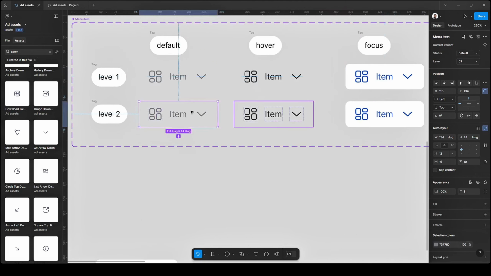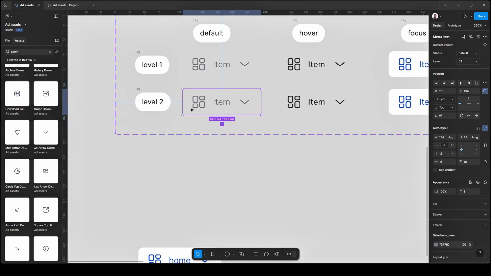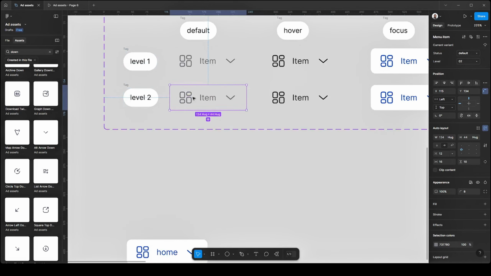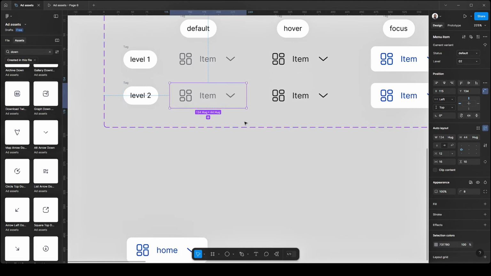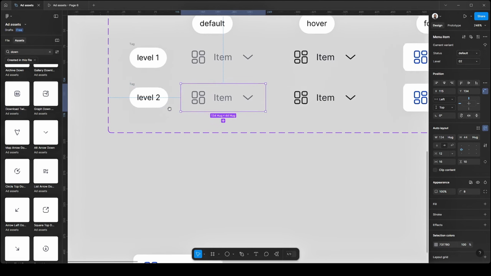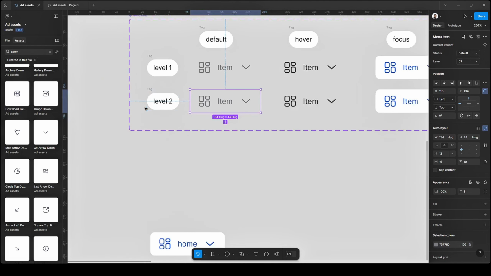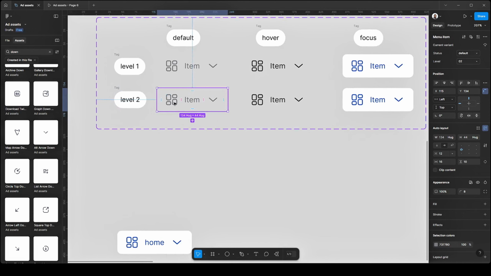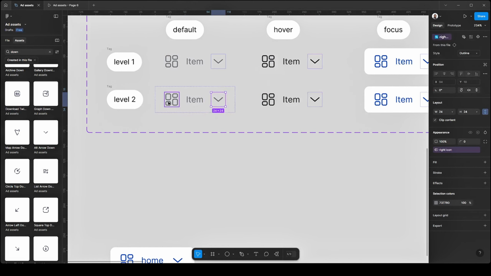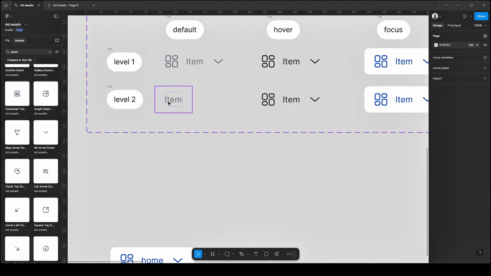So for level 2, we are going to make a little change. For level 2, we don't really need to have more than level 1 and 2 because I don't see it as a good practice when you have 3 levels of menu, but you can do it if you want to do it. But for this tutorial, I'm just going to stop at level 2. So for level 2, we don't want level 2 to have any icon. We just want level 2 to have something that can indicate that it's been selected. So we are going to remove both icons for the hover. For the default state, I'm going to just delete.